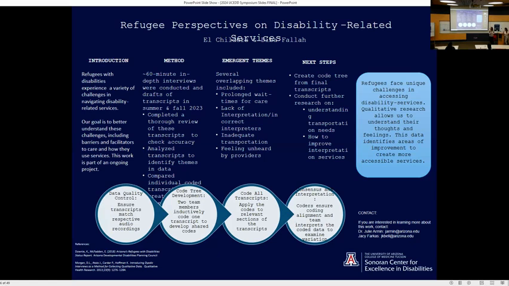For our project's next steps, we will continue with data analysis. Part of data analysis involves finding codes that emerge from these transcripts. The coding process and continual analysis surrounding the code tree is really important for the validity of the research we're conducting. We will continue to compare and contrast our codes between Elle and I, until we arrive at a unified code tree, which will reflect the main codes and sub-themes emerging from the data. And to then code the transcripts with the unified code tree for final analysis and interpretation. Some of our next steps include using these codes and themes we find to write up and publish our findings, hopefully.